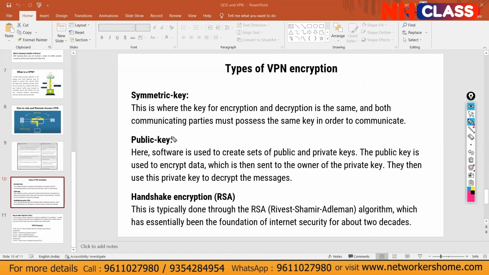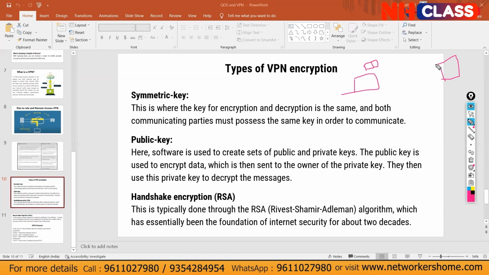Next we have public key. Here software is used to create a set of public and private keys. The public key is used to encrypt data, which is then sent to the owner of the private key. They then use this private key to decrypt the message. A software will develop one key, the public key, to encrypt this data. How to decrypt this?